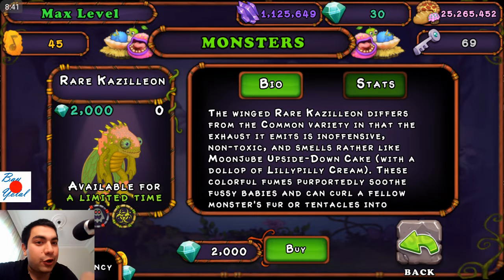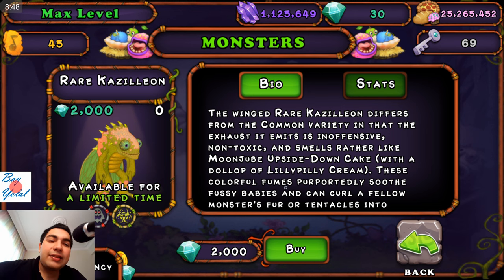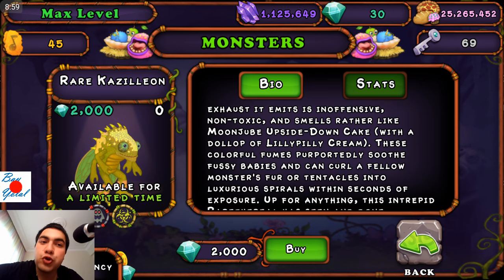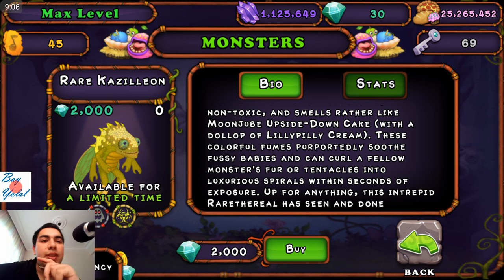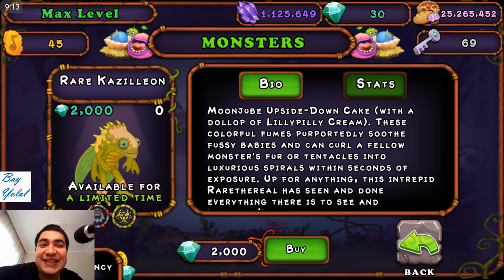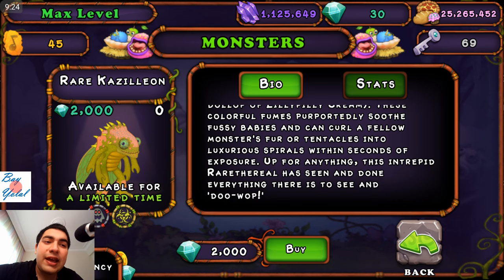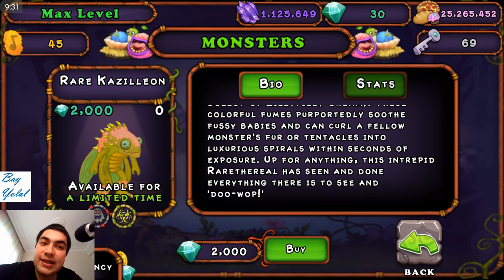Rare Voodoo and Rare Kazileon, I haven't got this, but it's really, really rare because the winged Rare Kazileon differs from the common variety in that the exhaust it emits is inoffensive, non-toxic, and smells like mon jube upside-down cake with a dollop of lily-pilly cream. Taram taram tam. These colorful plumes, purportedly soothe fussy babies and can curl a fellow monster's fur or tentacles into luxurious spirals within seconds of exposure. Up for anything, this intrepid Rarethereal has seen and done everything there is to see and do.